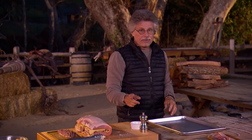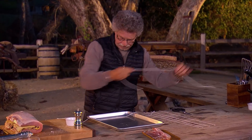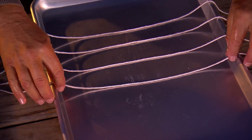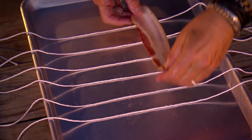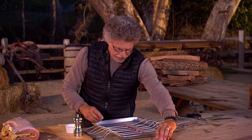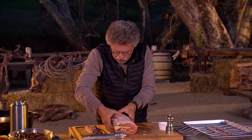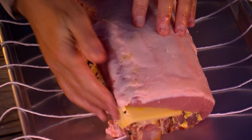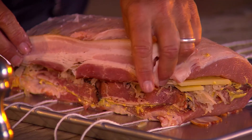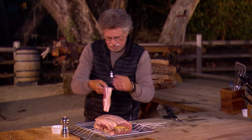Now let me show you how to wrap the pork loin in bacon. Arrange six lengths of butcher string crosswise on a sheet pan that correspond roughly to the length of your pork loin. Next, lay two strips of bacon on and perpendicular to the string in the center. Take your pork loin Reuben and lay it in the center of the string on top of the bacon. Lay one strip of bacon on one side, another strip on the other side, and two strips of bacon on top.